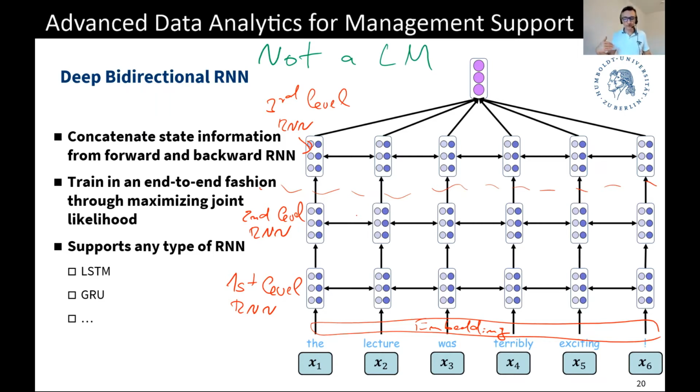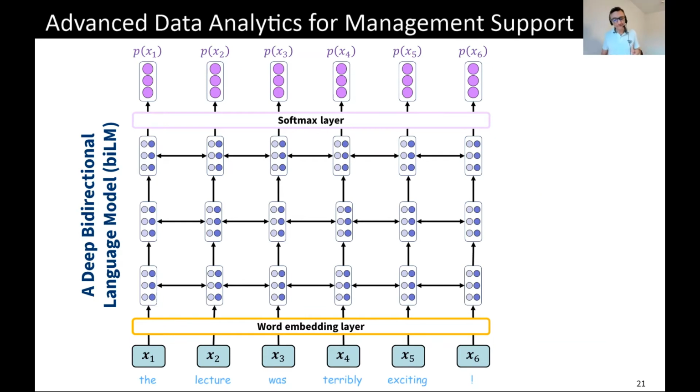Here the point really was to showcase the structure of a deep bidirectional recurrent neural network. The structure of the output that you stack on top of this deep bidirectional RNN depends on what task you are approaching. And if your task is language modeling, which it is in ELMo, then the output should be like shown here, where we have one prediction per processing step. And we pull from the corresponding hidden state.